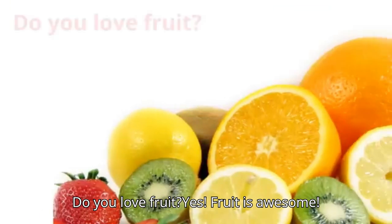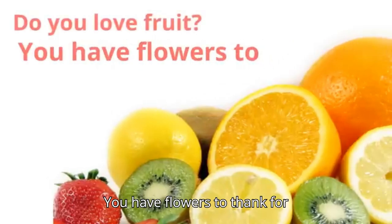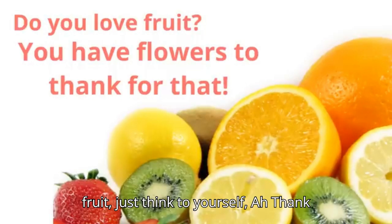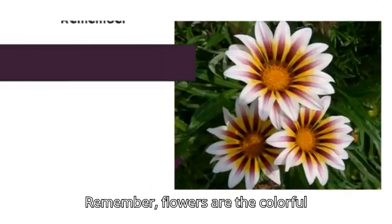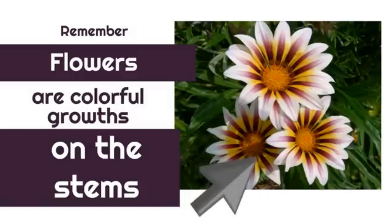Do you love fruit? Yes, fruit is awesome. You have flowers to thank for that. Flowers make fruit. So the next time you're eating an amazing piece of fruit, just think to yourself, oh, thank you, flowers. Remember, flowers are the colorful growths on the stems.